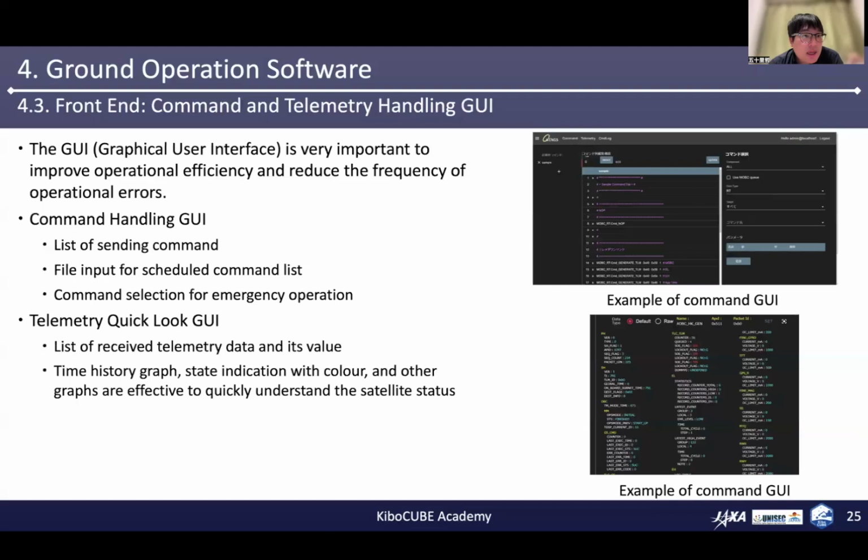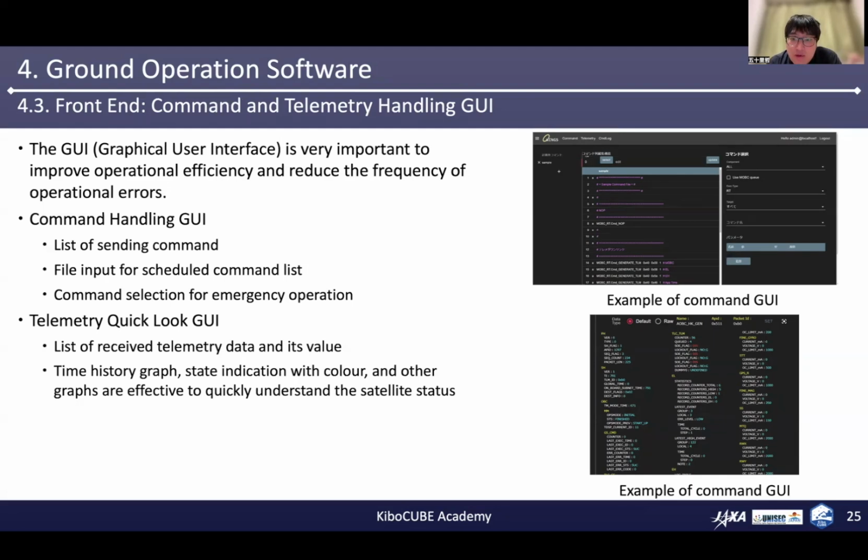The next software is the front-end software, the command and telemetry handling GUI. The GUI, the graphical user interface, is very important to improve operational efficiency and reduce the frequency of operational errors. So we need the command handling GUI and the telemetry quick look GUI.